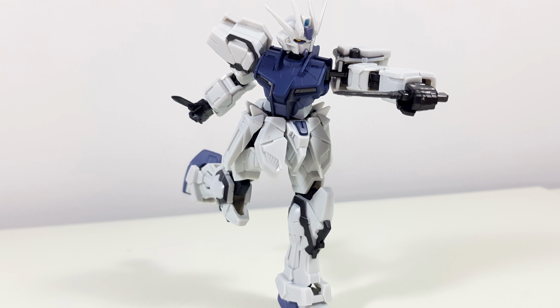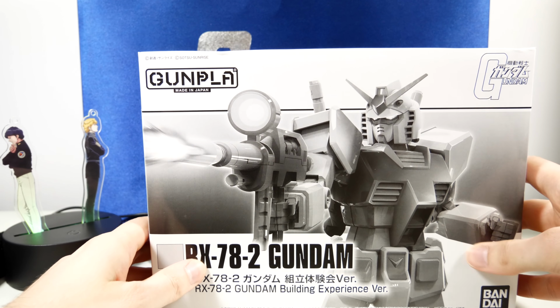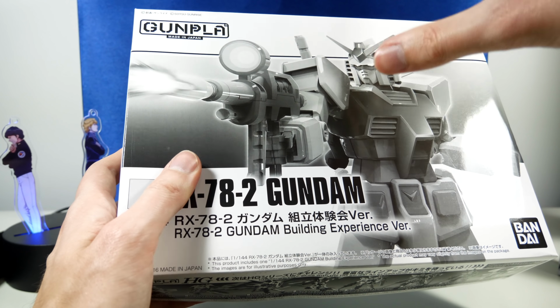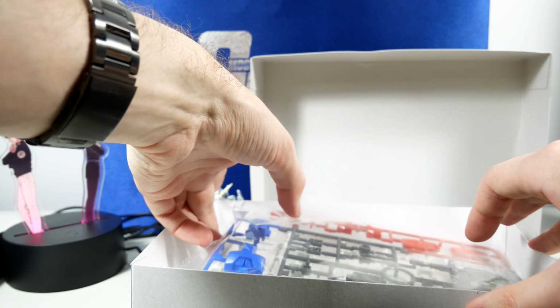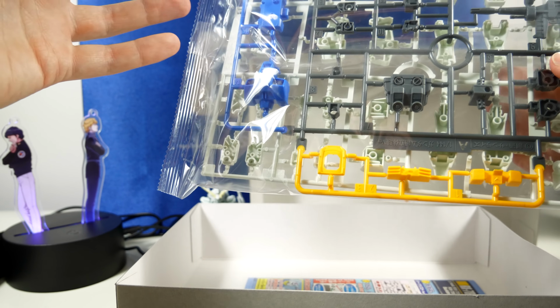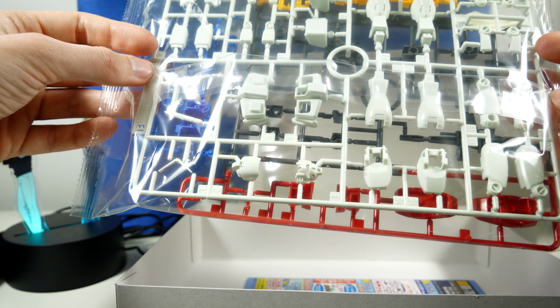And of course, it wouldn't be a Gundam event without some RX-78-2 things as well. And this is the 144 scale RX-78-2 Gundam Building Experience version. And when I first saw the box and it being like grayscale, I thought, is this going to be like a G3 custom or like a painting model version like we recently saw with, I think it was the entry grade Strike Gundam, but it is just the normal RX-78-2 Gundam, which is slightly dumbed down and made easier to, well, be an easy building experience thingy, something that Bandai can also more easily give out for a lower cost. But despite being a cheaper version of the RX-78-2, this one does still look fully featured.